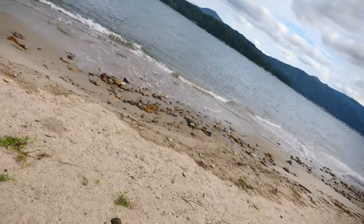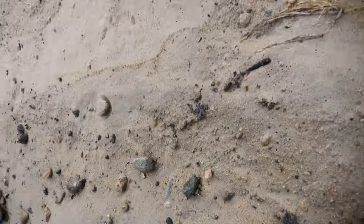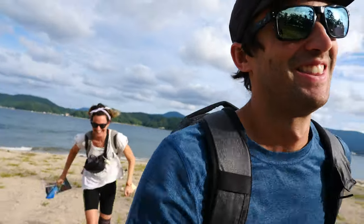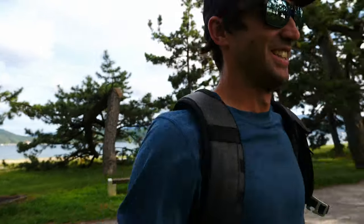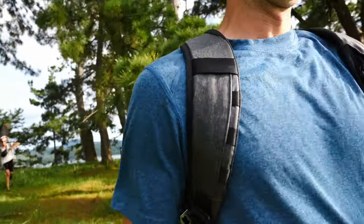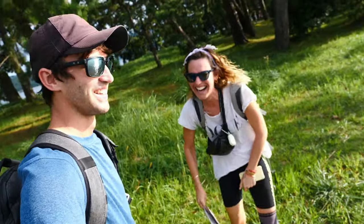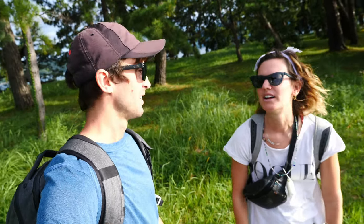Lifeguard towels to the rescue. That was such a bad idea. At least it's warm. I don't know if you can see it, but that right there is our destination. Just to prove how wide this land bridge is, we're gonna race to the other side. One, two, three. That's it. What do you think, like 20 meters, 25 meters? That was enough exercise for the day.